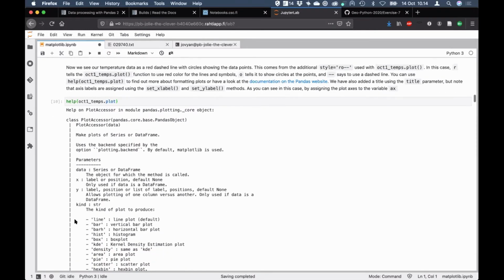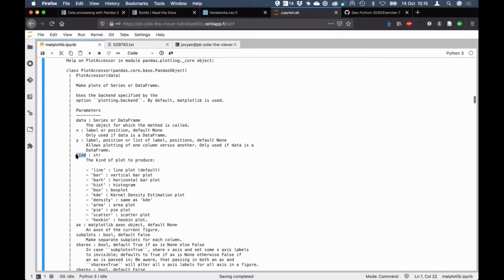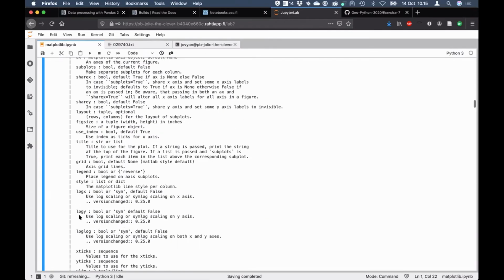So the expectation would be that normally you would give something .plot to use this plotting functionality that's built into Pandas. And then here you have different kinds of parameters that you can give. So you could, if you didn't do data.plot, give a data frame you want to plot. You can define the value you want to plot on the x-axis or the y-axis separately. You can define the kind of plot. So we'll see an example of a different kind of plot at the end of this lesson. And there are lots of other things that you can give here.